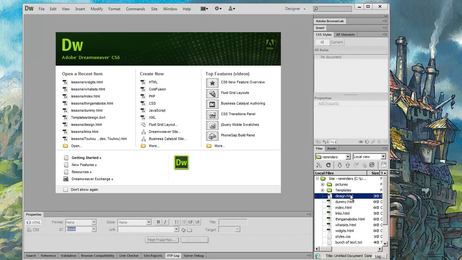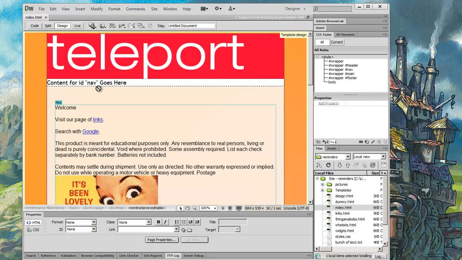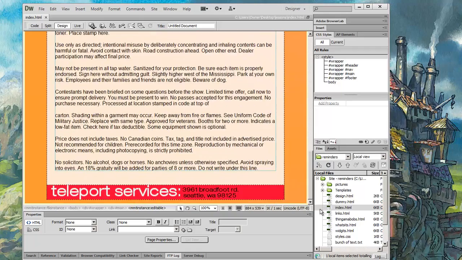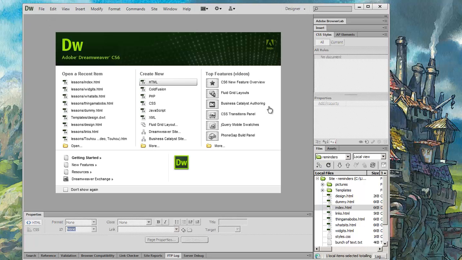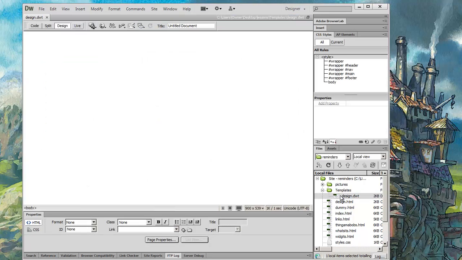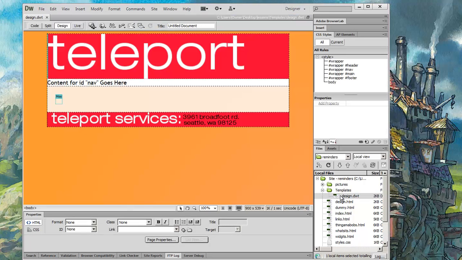All the pages exist, but none of the pages have any navigation, right? We've been in this spot a number of times. To make this thing functional, we're going to need to edit the template. So I'm going to open up the templates folder, and here's design.dwt, our template for the site. Obviously the navigation choices are going to go right in here into the div that we called nav.